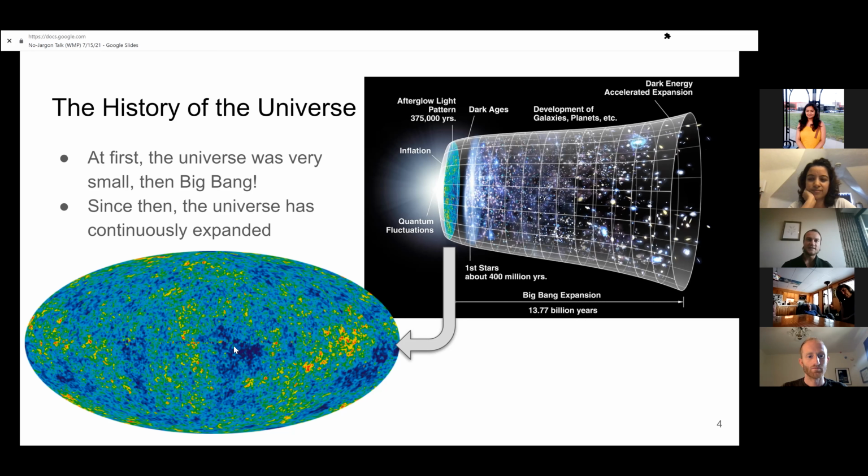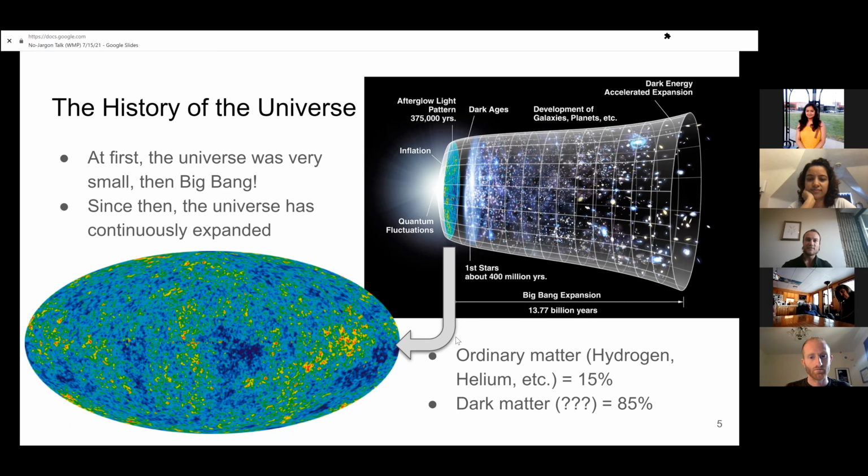And since most of this light was emitted by matter, mostly in the form of hydrogen, the statistical distribution of this light corresponds to the statistical distribution of where that matter was in the early universe. So it's sort of that initial condition I was talking about. And what's even crazier is we can model this light, and we found that the only way that this distribution of light is even possible is if only 15% of all of the matter actually is able to emit this light. So that means all of the hydrogen and other small elements only composes 15% of the universe. And this is kind of confusing because we don't really know about many other types of matter that could account for the other 85%.